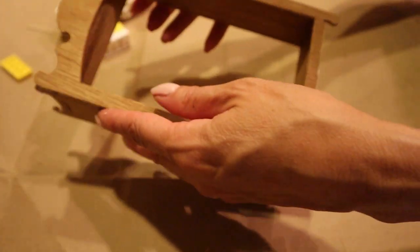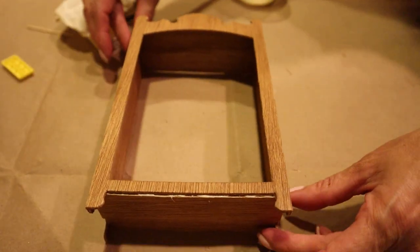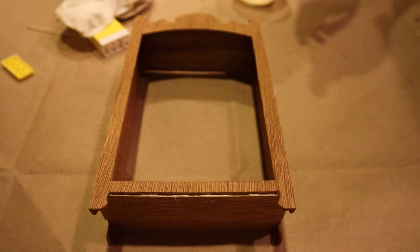Wow, how quickly it starts taking shape. This is what we have so far. Again, wait for it to dry.